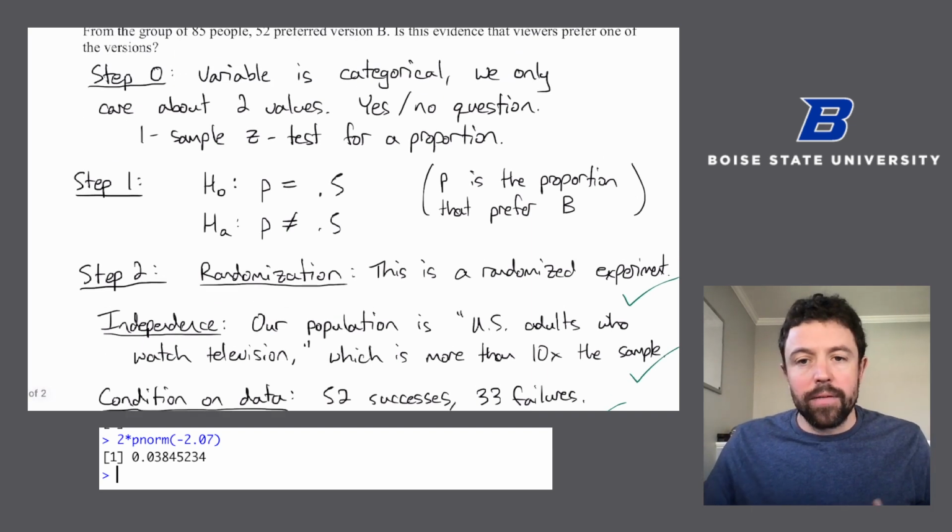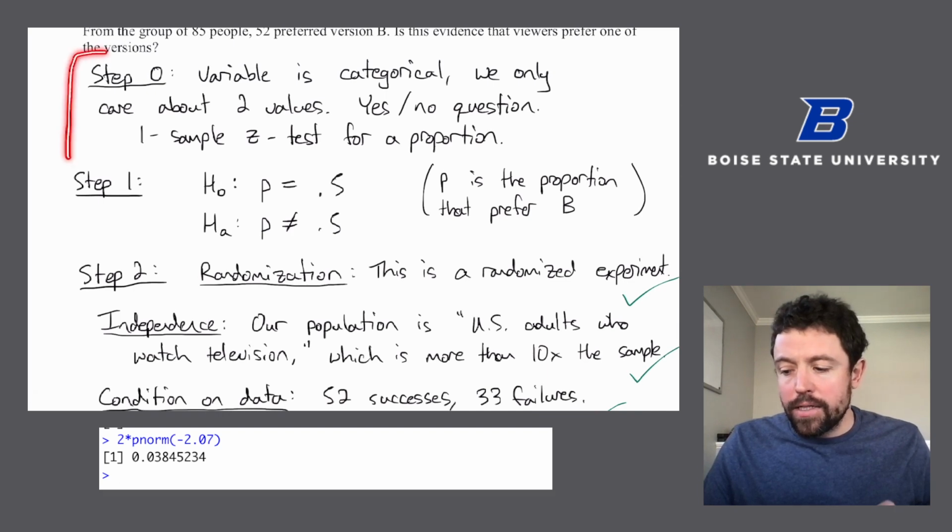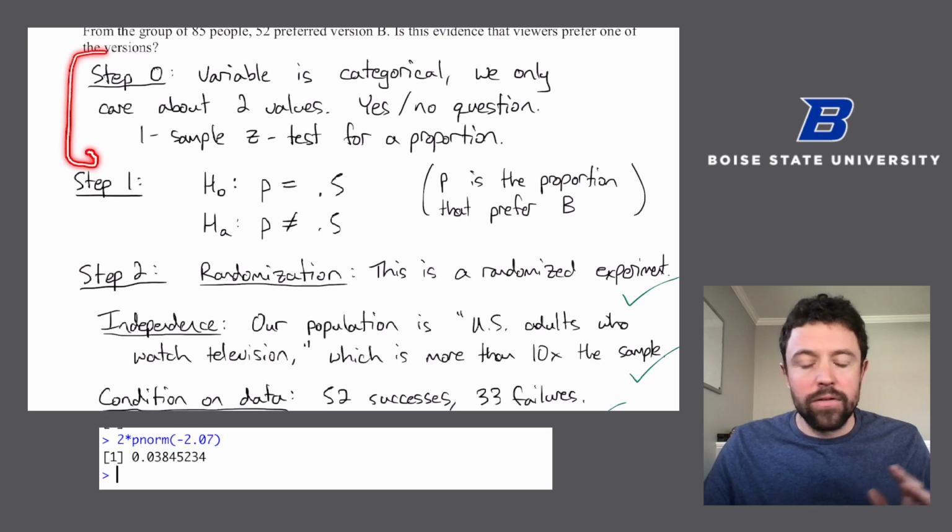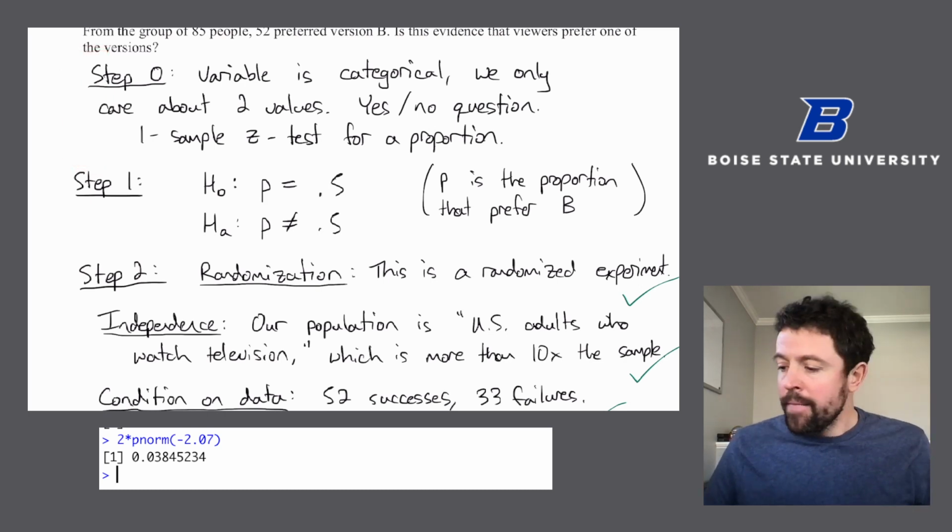I just like to split it up like this because of two things. One, I think it's important to remember that step zero is occurring before you know what to do, right? So you haven't decided this is a question about proportions. You shouldn't even be thinking bins, right? You're just saying, hey, what should I do here? And so that's why I put that into step zero. It's because it's really before you even know what to do.